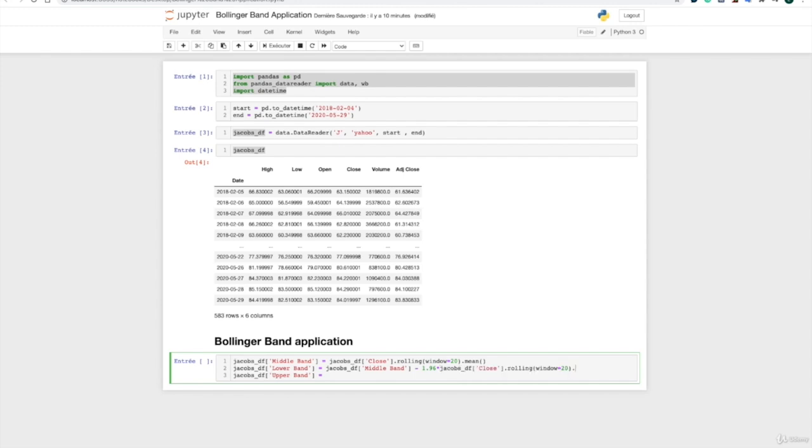Dot std, because we don't want the mean, we want the standard deviation of the last 20 days.